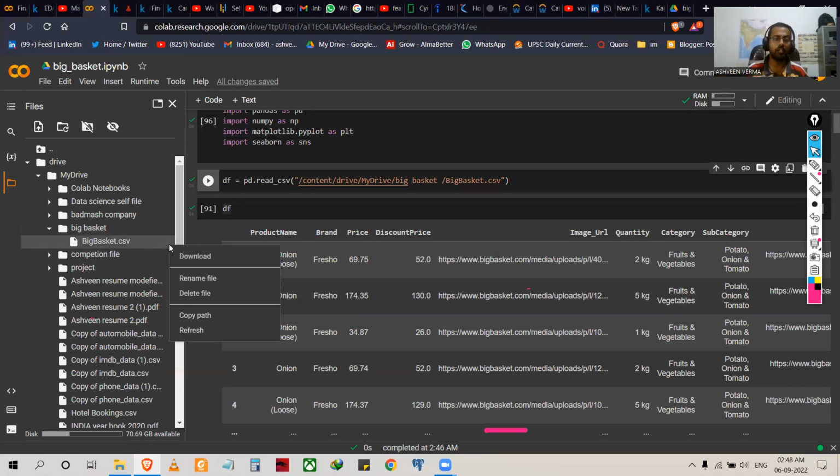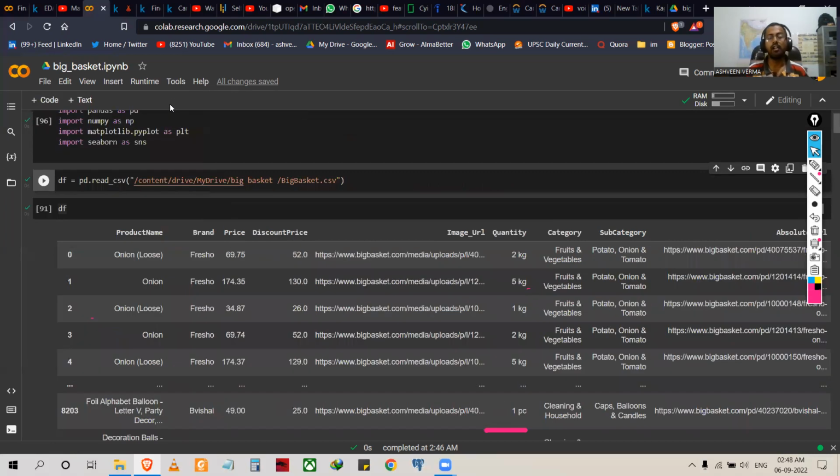We click on the three dots, then click on copy path. Then you write a code like df equals pd.read_csv, and under parenthesis you paste that path.